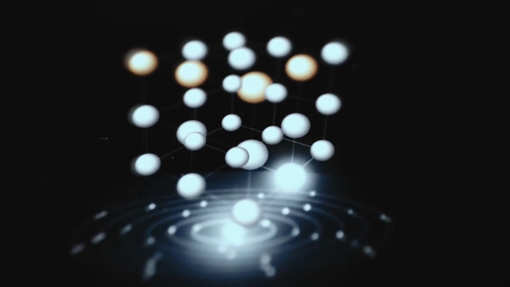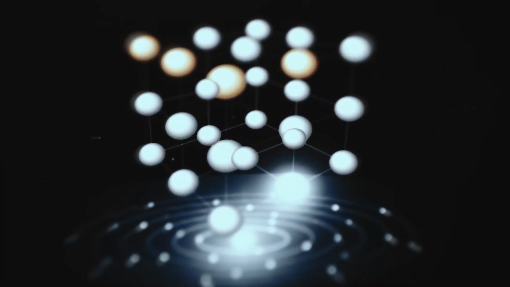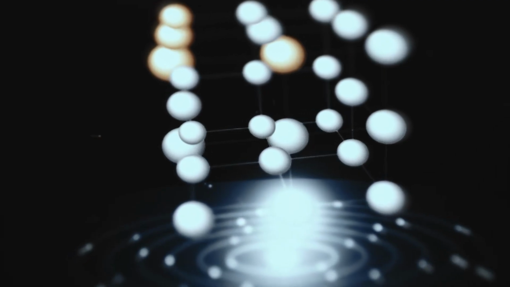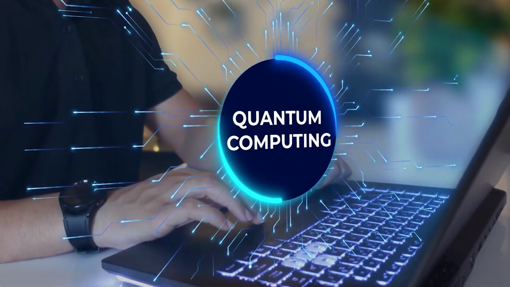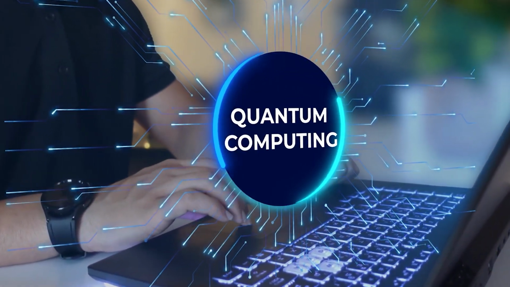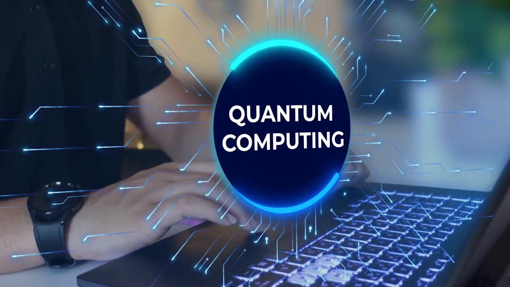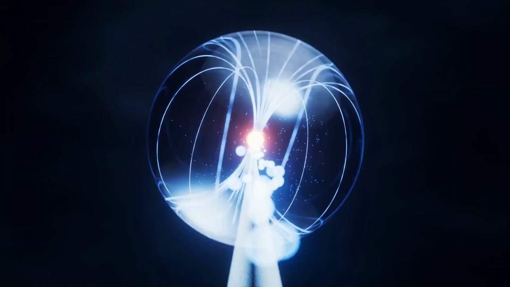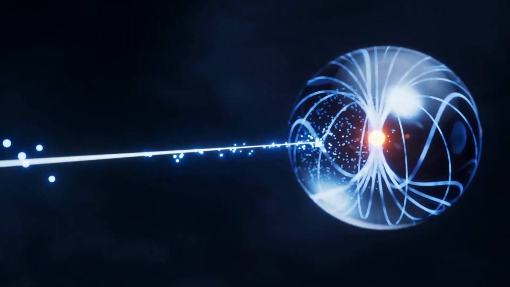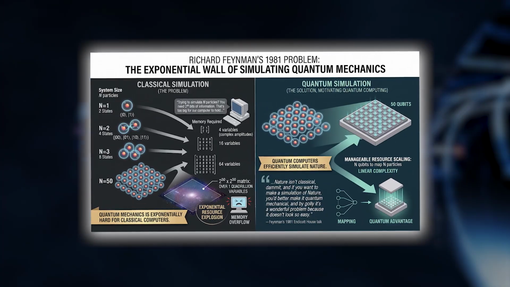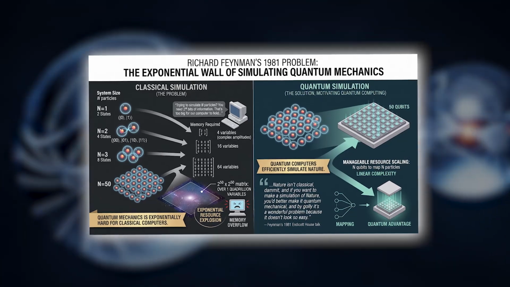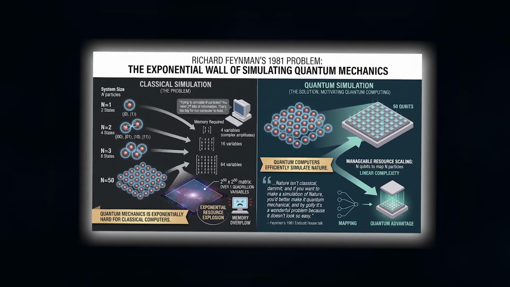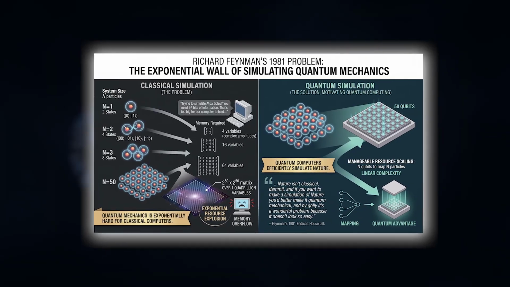This exponential growth in the state space is the mathematical foundation of quantum computing's potential power. It is also what makes simulating quantum computers on classical computers exponentially hard as the qubit count grows. You would need to track an exponentially large state vector, which is precisely the problem Feynman identified in 1981 that motivated the idea of quantum computing in the first place.